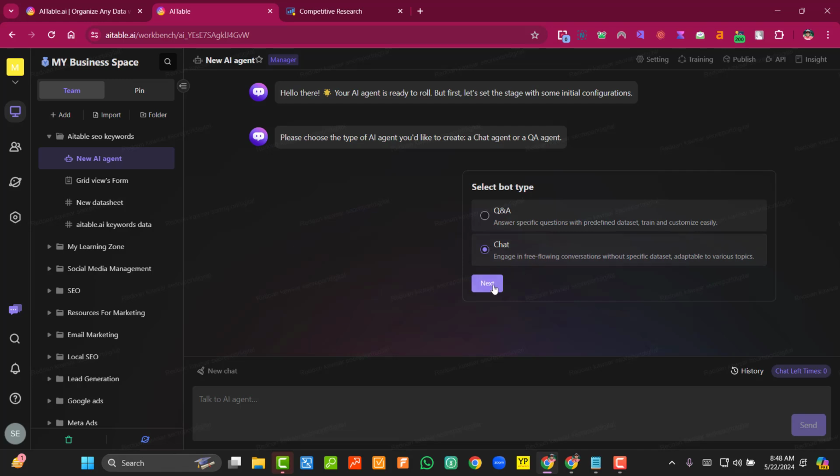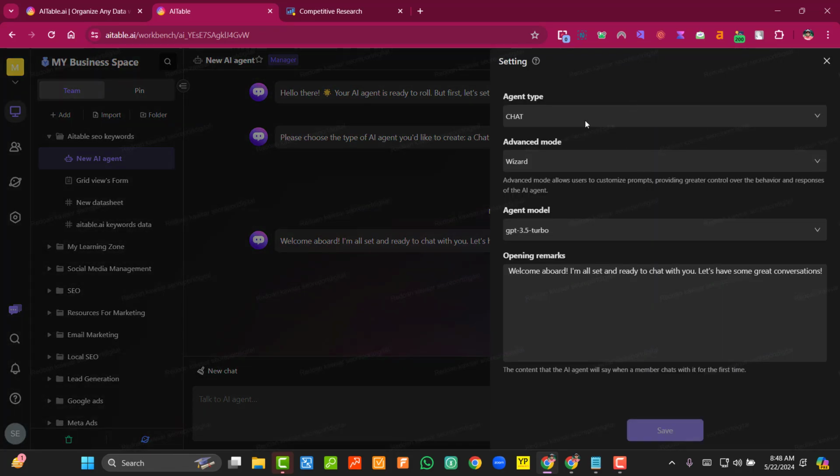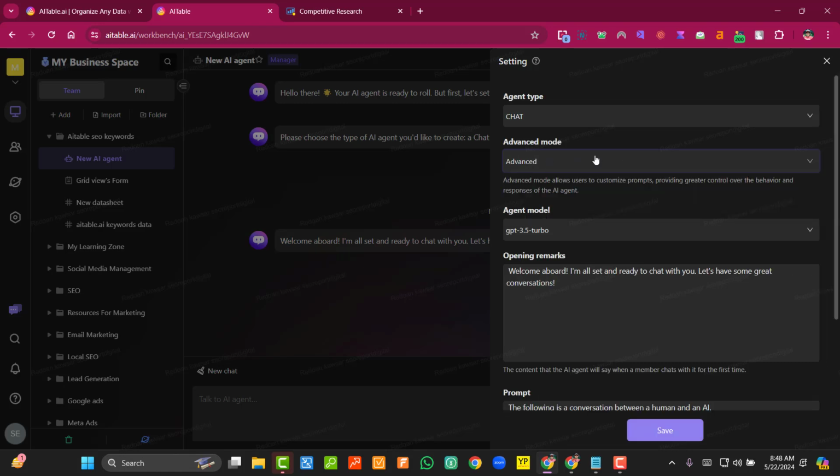Just click the chat option, and next click on the next button, and we will prepare this AI agent for writing smoothly. Agent type: this is a chat type of agent, and we change this option from wizard to advanced mode.